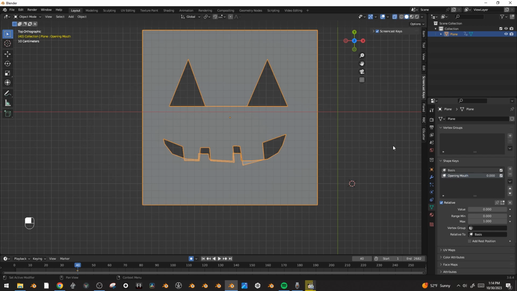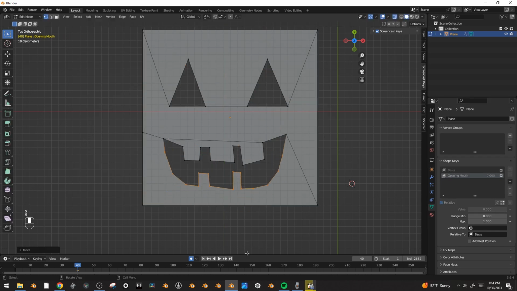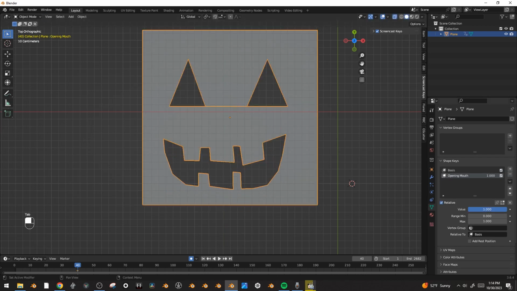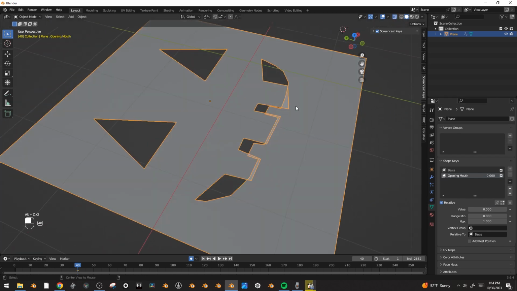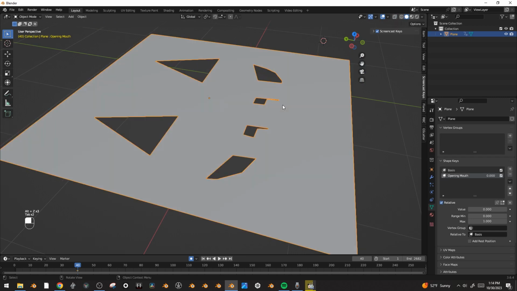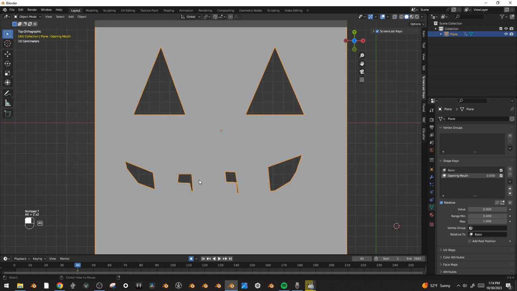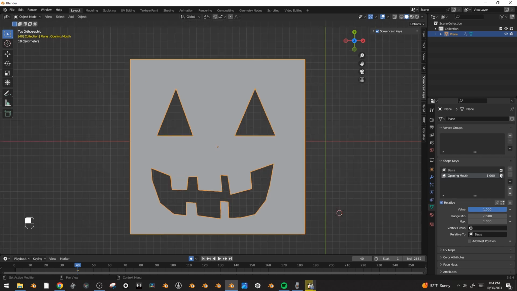opening mouth, and I slide it that way, the mouth will open and shut. I'm not worrying about the fact that normally you wouldn't want the geometry to be perfectly intersecting like that, but that's because of render errors, and I'm really only worried about the silhouette here, so this will work great. If we make this go to like -0.5, that means we can also have the mouth close almost all the way. I'm going to turn off this one.